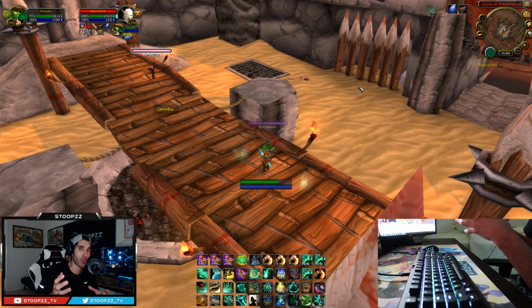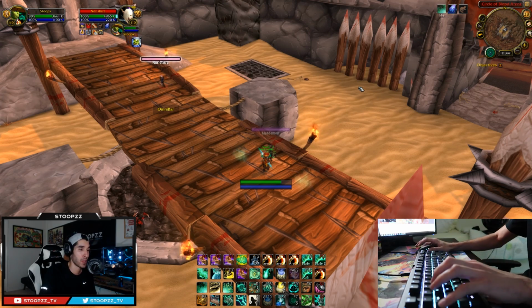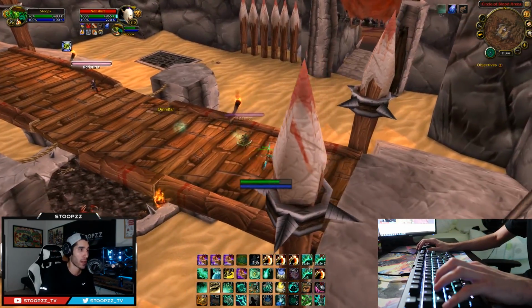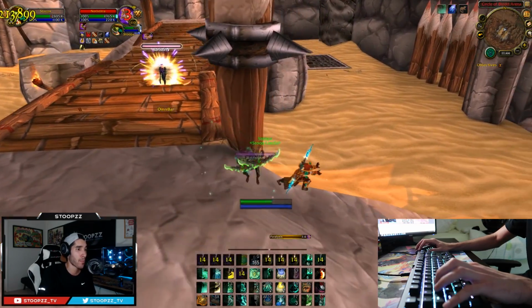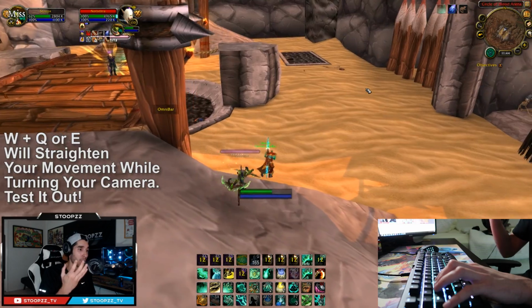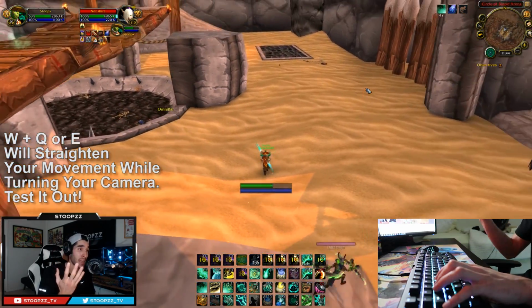Now I'm going to show you an example of me using my normal movement, and the paladin will come after me while this demon hunter is beating on me. You can see I'm moving away, but I'm turning my camera, and you can see that the paladin is chasing after me. He can come for a Hajj, but I can just sap off, and I see what's incoming because I'm turning my camera towards the enemy at all times.